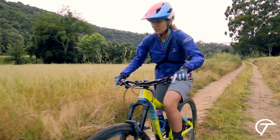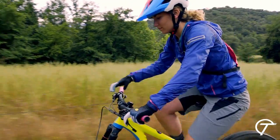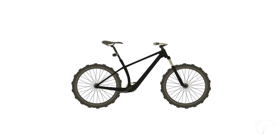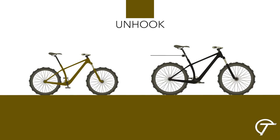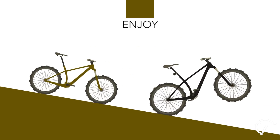Trax MTB is a device designed to attach two bicycles into a tandem form in the simplest possible way, thus being able to pedal uphill with whoever we want regardless of the physical form of each, and very easily unhook them and have two completely independent bicycles to join the planes or the distance without the limitations of a tandem.